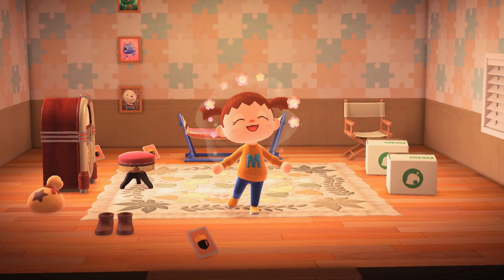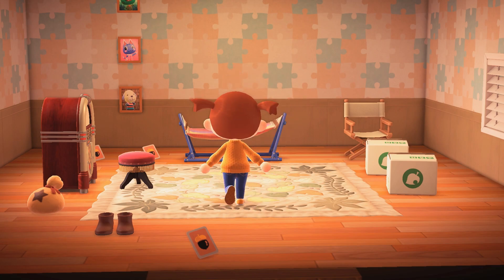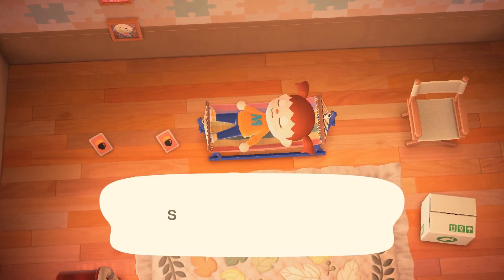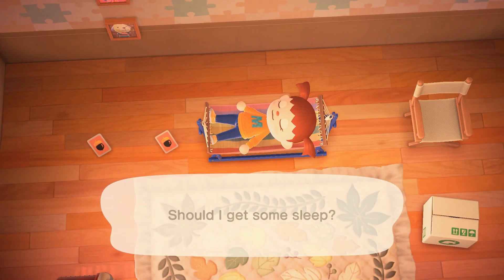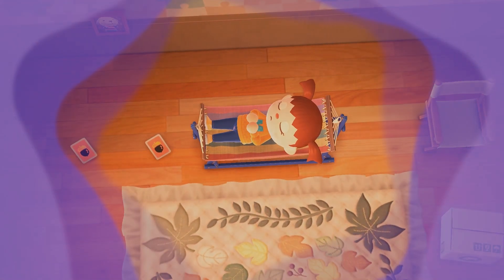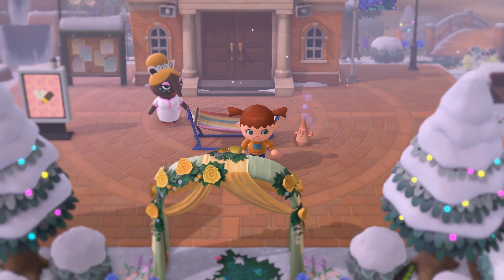Today I'm so excited to tour my top five fairy core dream addresses — these are the ones that simply inspire me all the time. I'm a big fan of fairy core even though I've never attempted it. I think the islands are incredible, and we're going to start out with one of my close friends in the community.